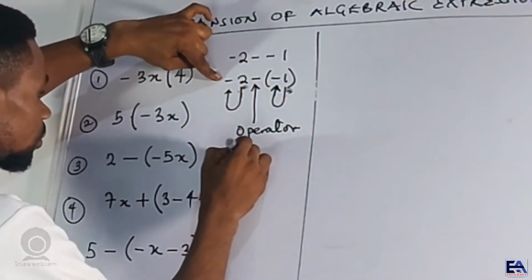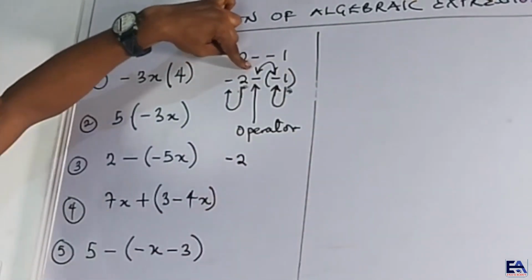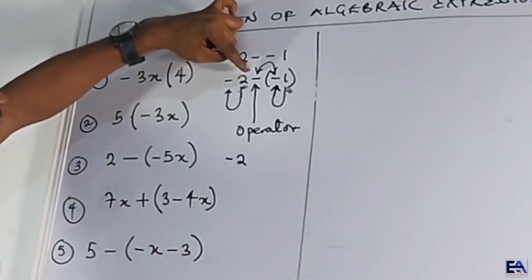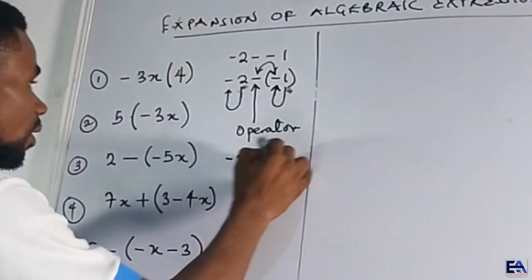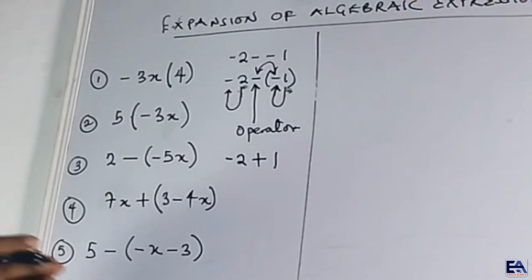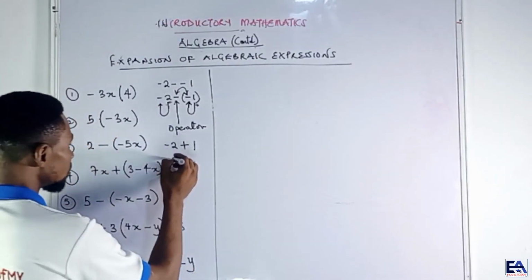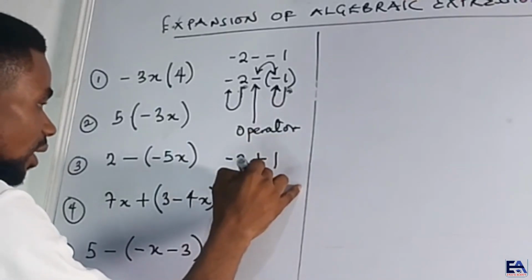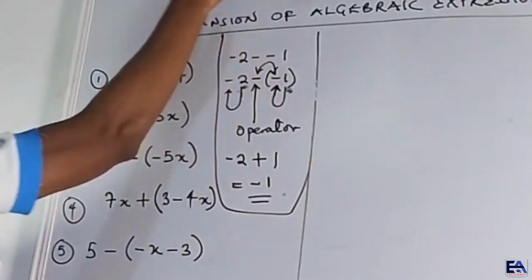What I'll just do is to put minus 2. Then I will say minus times minus. I told you before that bracket stands as separator and is also a multiplier. So we have minus multiplying minus to give us plus. Then we repeat this one. By carrying out that operation, we have been able to resolve the bracket. And so we can proceed by saying minus 2 plus 1, which means I was owing 2 and I'm having 1, then the answer is minus 1. And that works fine. All right, so that is just that for these.